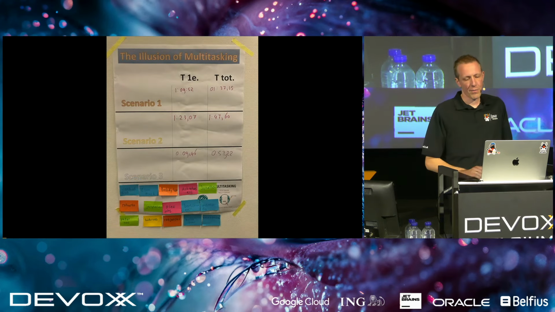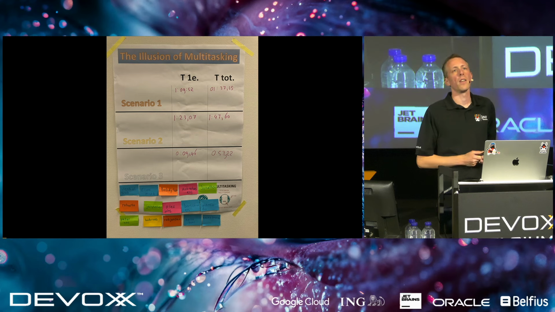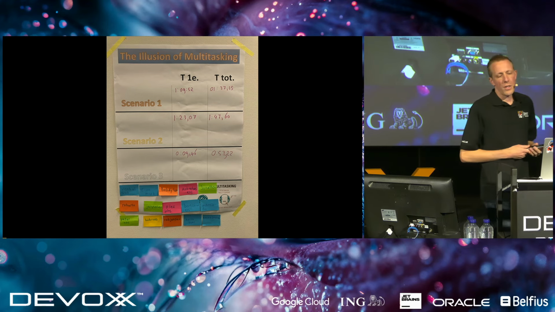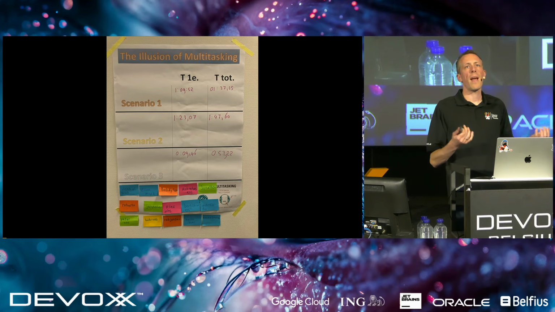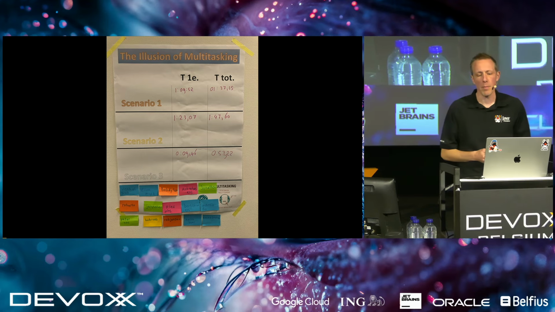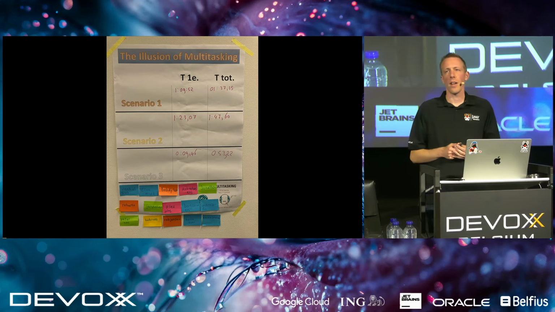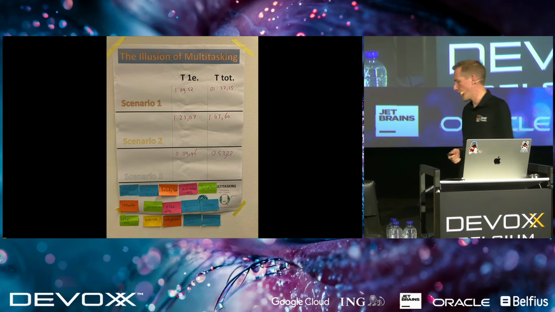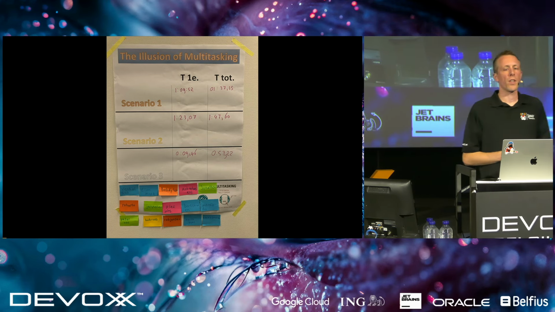Let me give you an example of that. This year I worked at the client site in an Agile team, and one of our team members had the role of Scrum Master. And he wanted to make the team learn about what happens when you try to divide work amongst multiple team members. So he wanted to teach us a lesson about focus, span, disturbing factors, and why you should try to limit the amount of work that is being worked on concurrently in your team. So he brought an exercise to the team. He said, let's do this exercise. He called it the illusion of multitasking, like you can see on the slide.